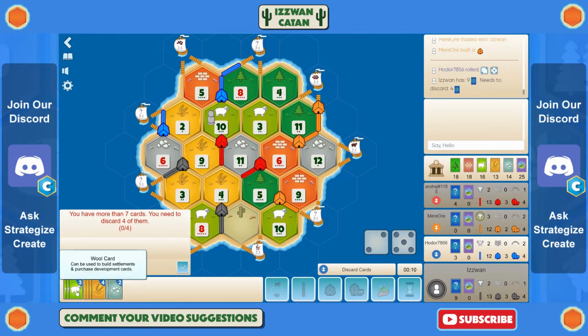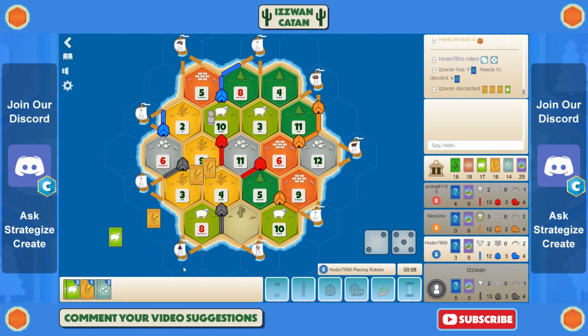But then bang, get 7'd out. It really hurts here. I could have either built a city if I got an ore, or at least taken 2 dev cards next turn. So that 7 really hurt.